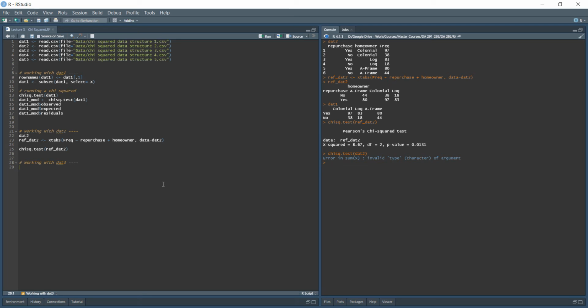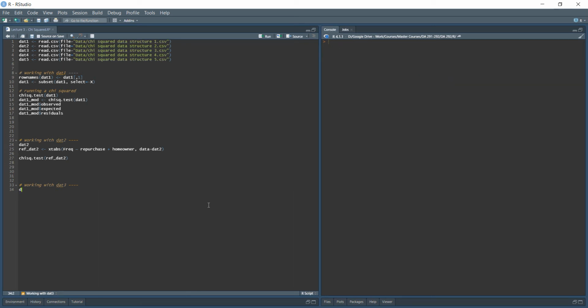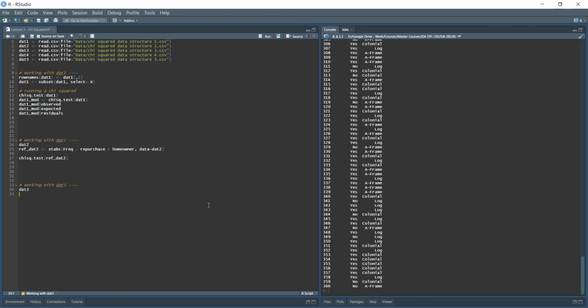For me, after I'm done with a particular section, I tend to do some spacing, like three empty lines or five empty lines between the sections so I can keep it neat, and then group all the commands within a section with maybe one empty line, but no more. Same thing over here. When I move to a new section, I tend to clear off my screen so that it's nice and fresh for the new data set that I'm working with.